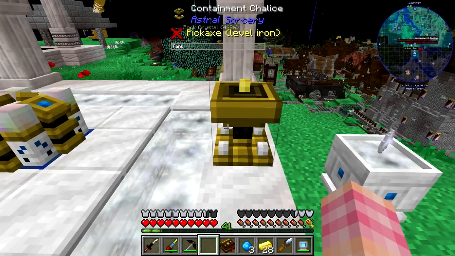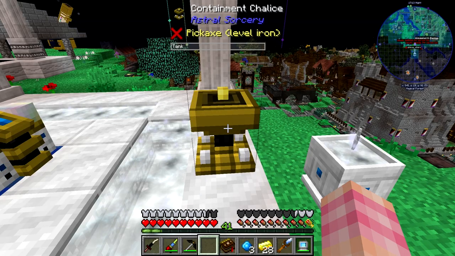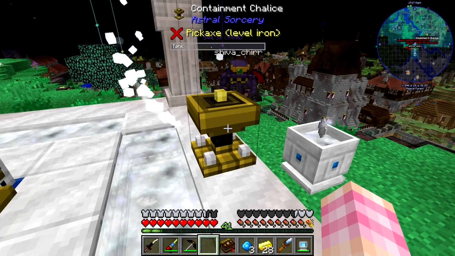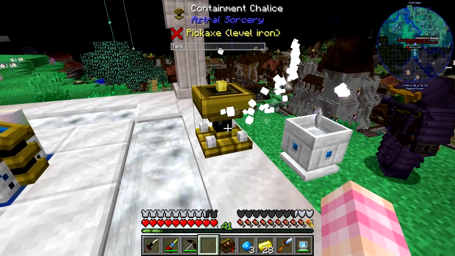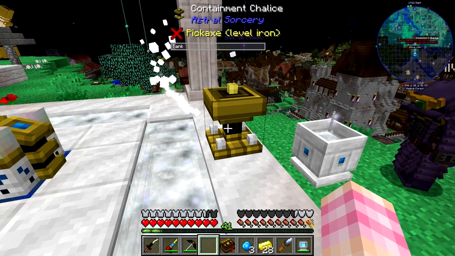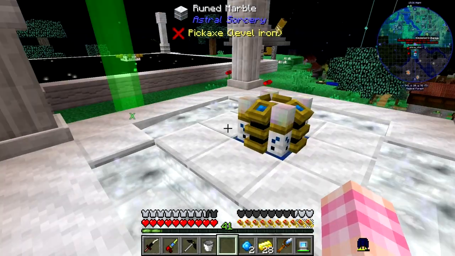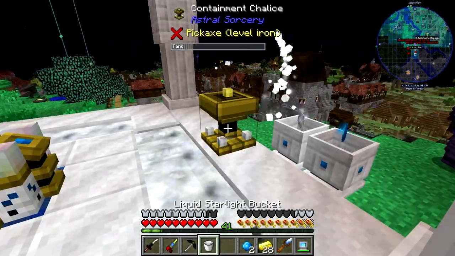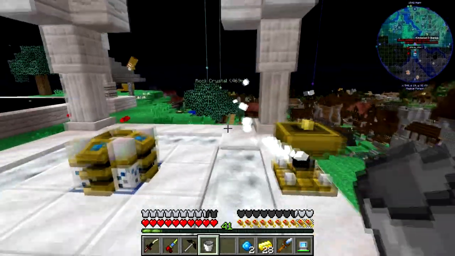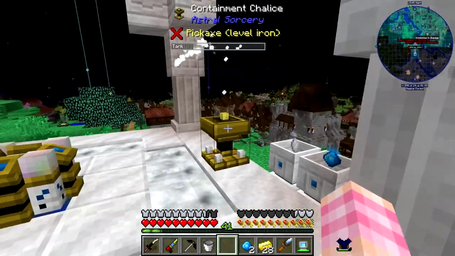Boop. Okay, containment chalice. Oh, there it goes, look! Look at that. It's doing it. It's sucking it in from the light well. It says something about it. It says that, you know, these tendrils might increase the efficiency of this thing. I wonder if that means that these things of starlight here have less of a chance of disappearing when these things are nearby. That's probably what it is.